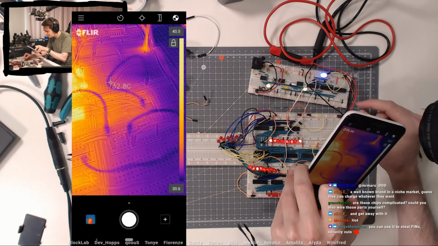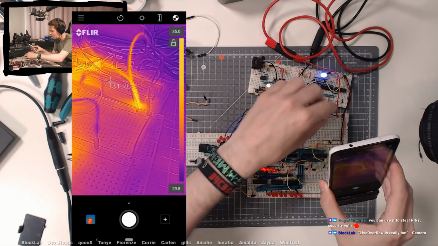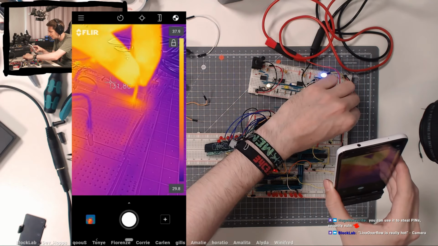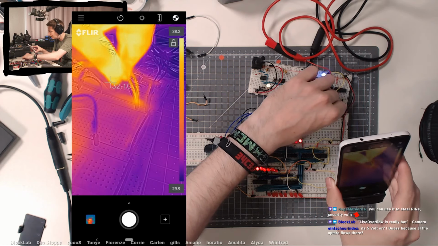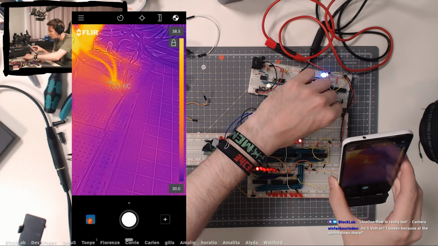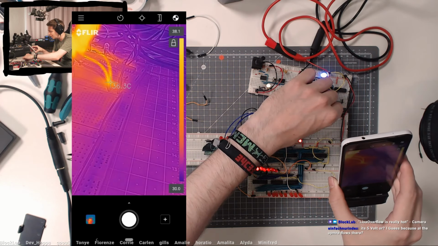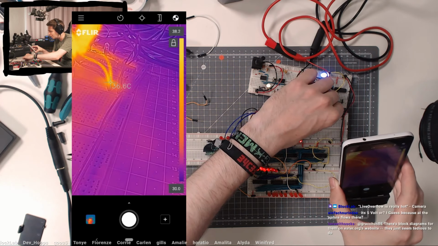Oh yeah, no. These are the wires coming from the power supply. This is drawing like 0.6 ampere right now, and maybe these wires are so thin that they just heat up a little bit. Again, not massively. They are not burning through or anything. It's just like 2 or 3 degrees hotter, but you can still clearly see that.